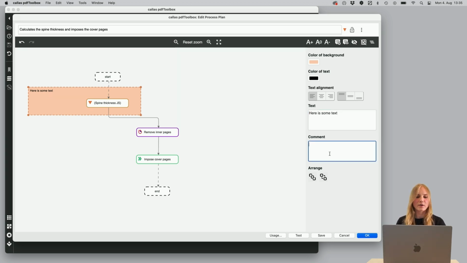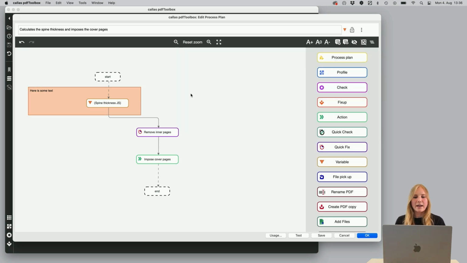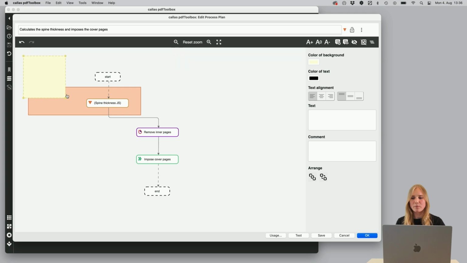And here in the comment field, I can provide further information about what this step or annotation is doing. So this is a really nice opportunity to provide further information, but to not add too much text here directly in my annotation. And of course, I can add as many annotations as I want to my process plan.